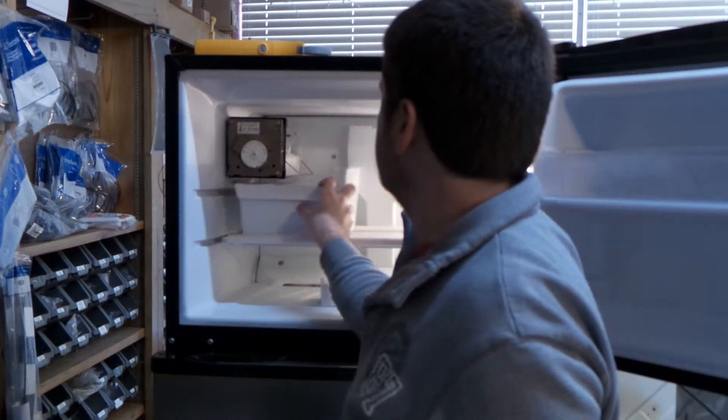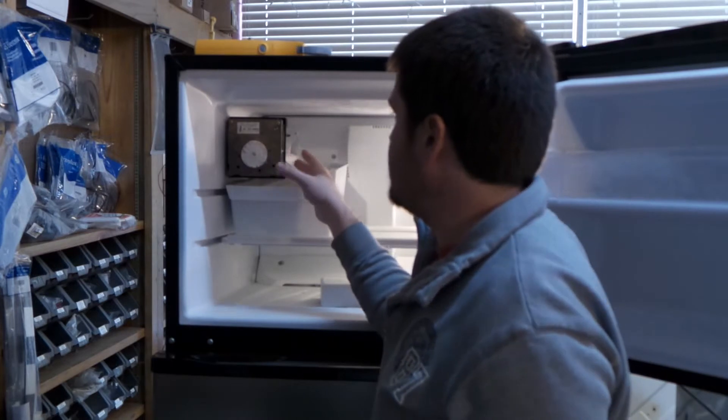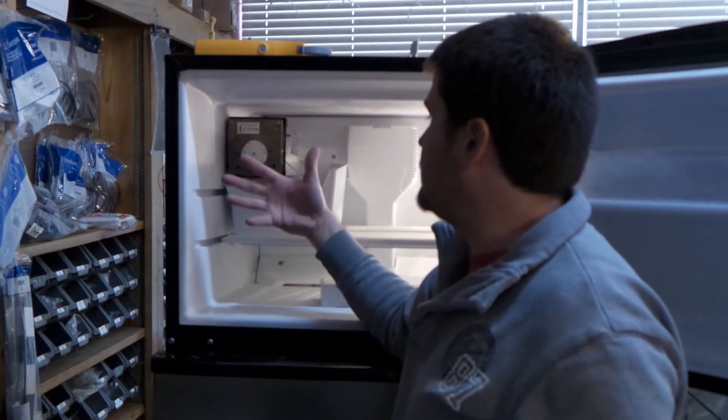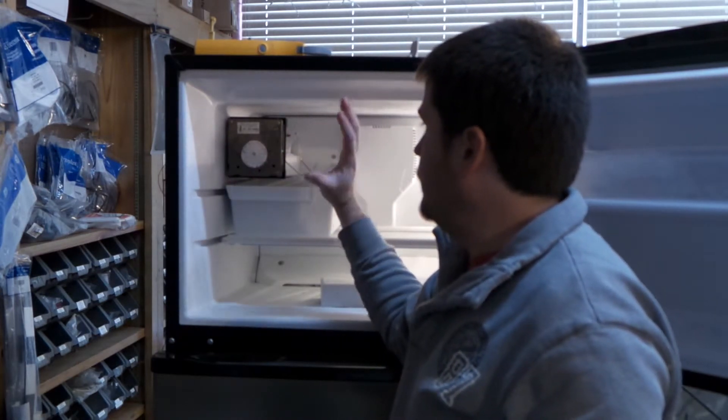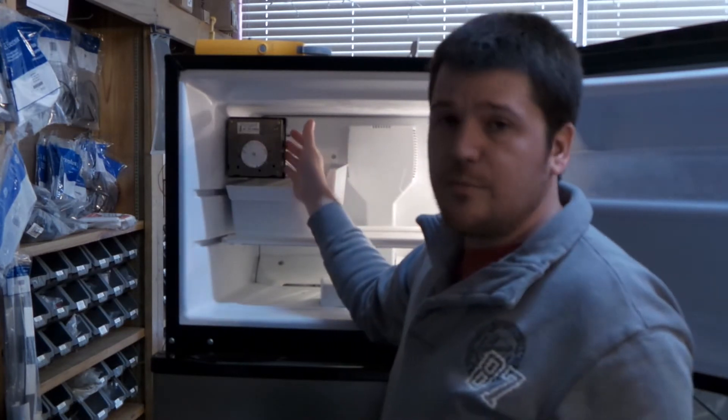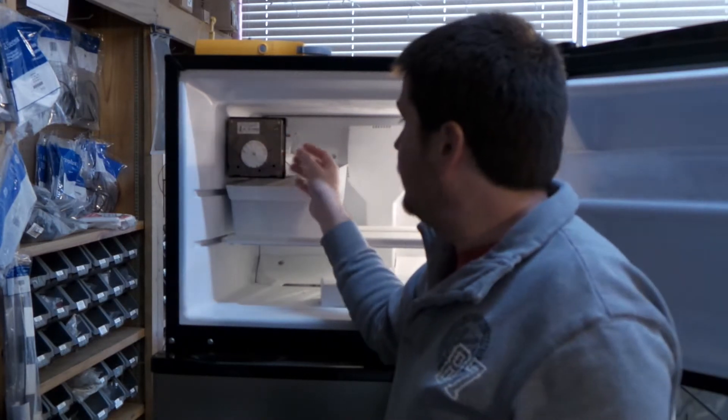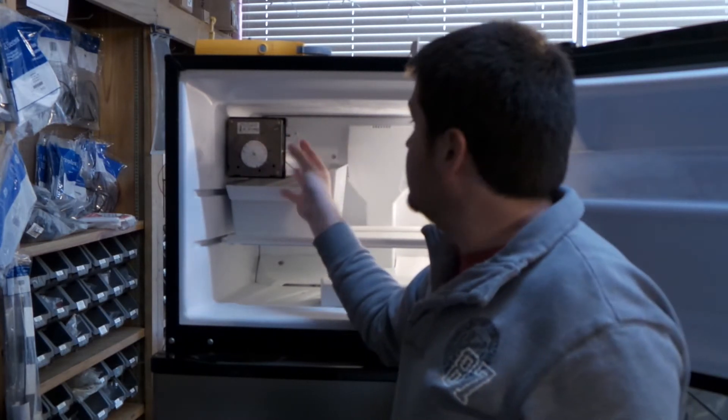You can take the bucket and slide it back underneath. Now it's going to take, when you change this ice maker, that ice maker has been sitting at room temperature, so you're going to have to wait a while for it to cool down because this thing's got a little thermostat in it. It has to be 10 degrees or so before it'll actually go in the cycle and start making ice.